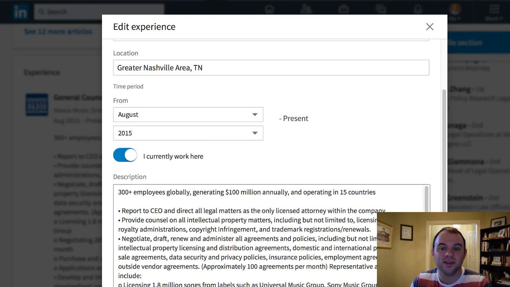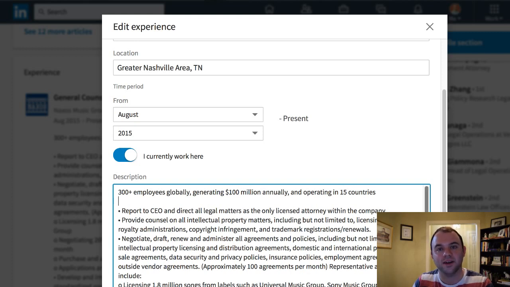And this is simply copied and pasted from a resume or anywhere else that you already have this information written out. If you don't have it written out yet, I recommend you check out the job posting that you applied for when you got the job that you have now, or whatever you're doing right now. You can pull keywords or phrases of what your current roles and responsibilities are and throw them in here, and it's an easy way to get started. And then as you move forward and do other things, you can tailor it and build upon it.